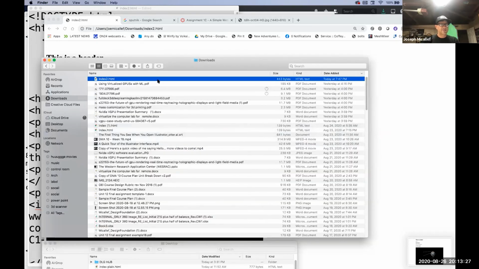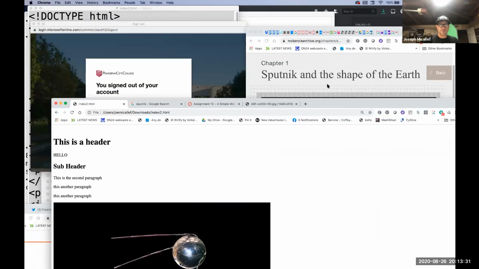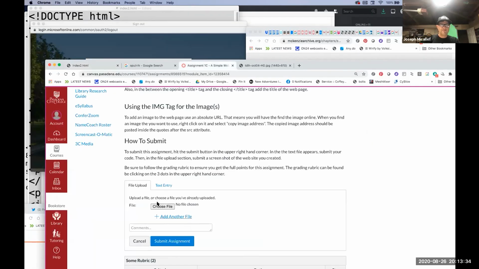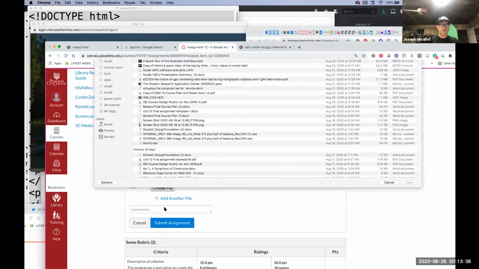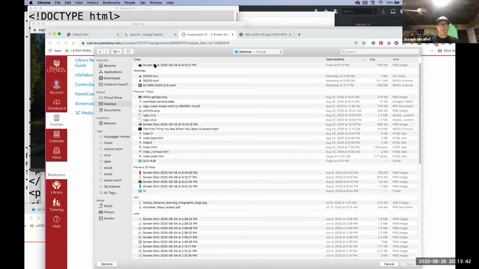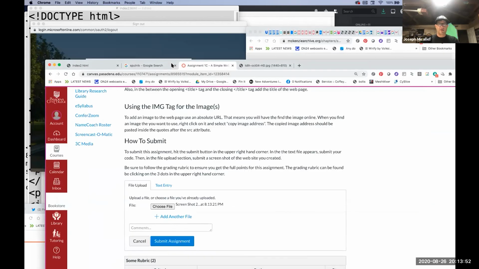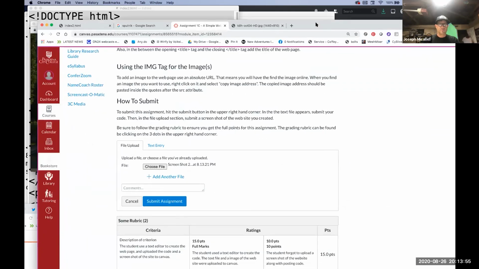Usually it saves it to the desktop. Then I can go back into that assignment, and for the file upload, I can say choose file. If I go to my desktop, there's that screenshot. I would recommend renaming the screenshot, and you can call it assignment 2.